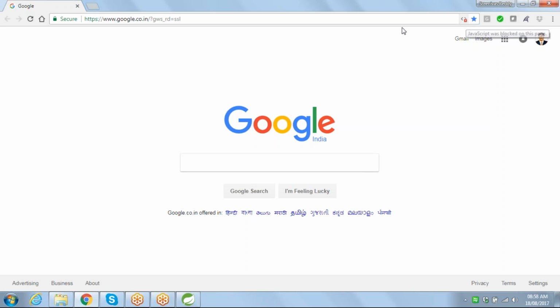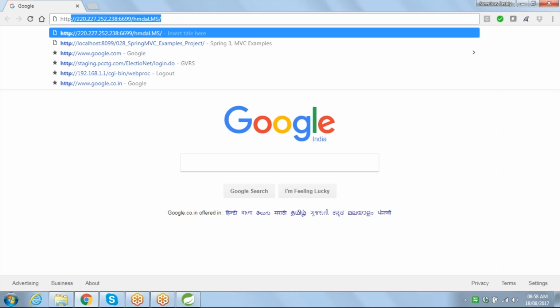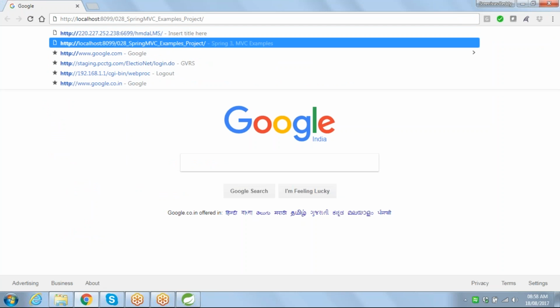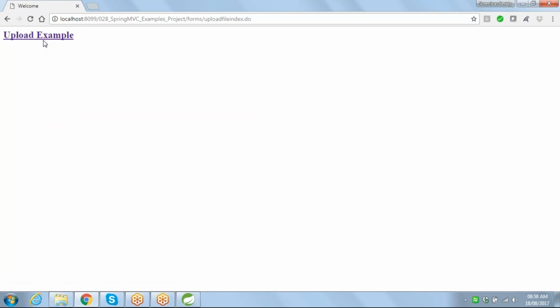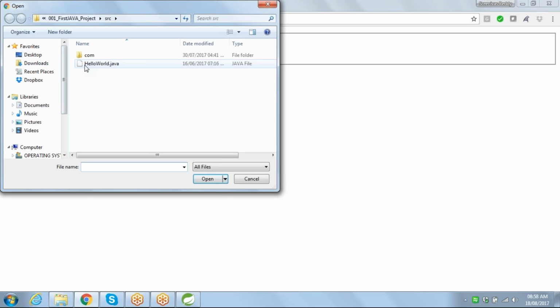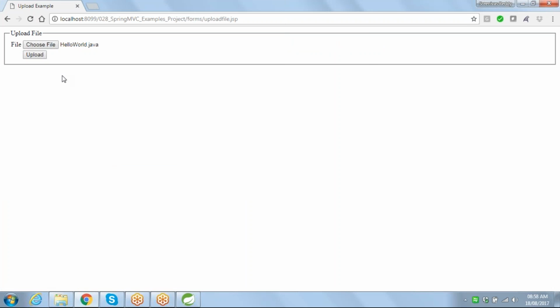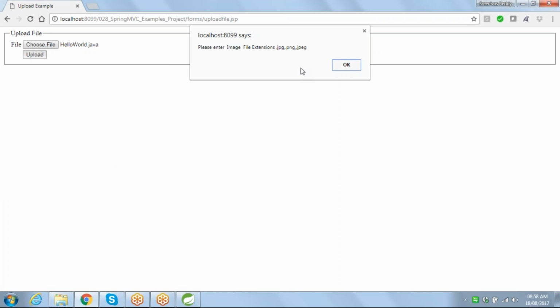Now you see JavaScript is disabled. Now let me try to access the Spring MVC examples project, file upload, choose the file hello world.java and upload it.